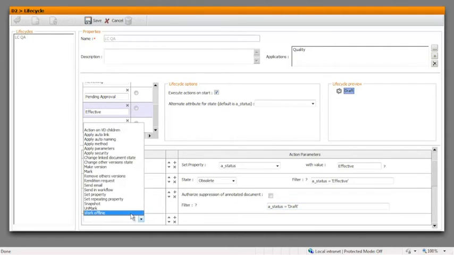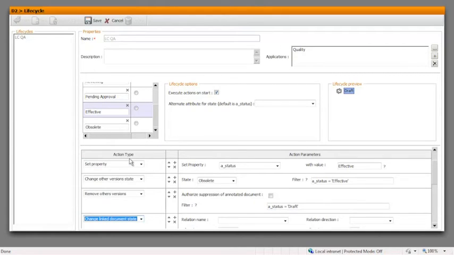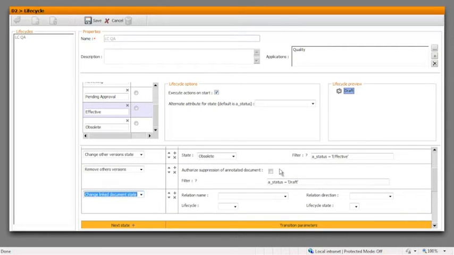Also, you have the ability to change linked document state. So now about my example. Let's say that you have a main document, and again you have a translated version related to this main document. But this time what you want to do is, when you approve the main document, you want to approve automatically the translated version.